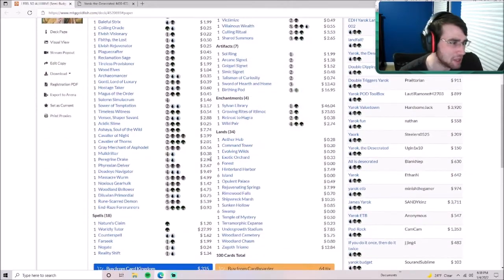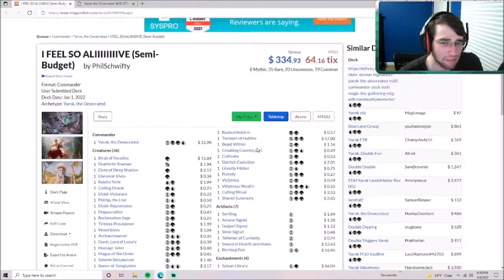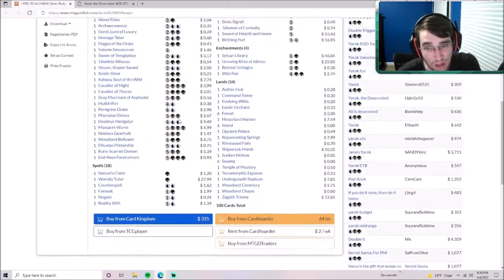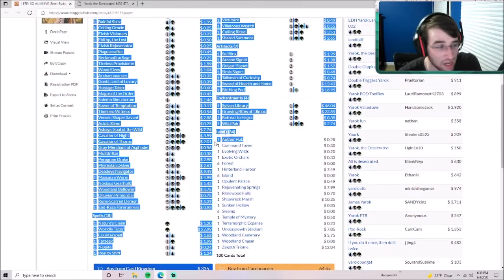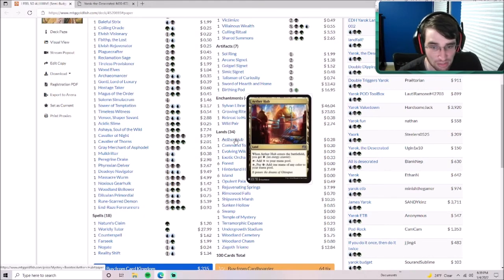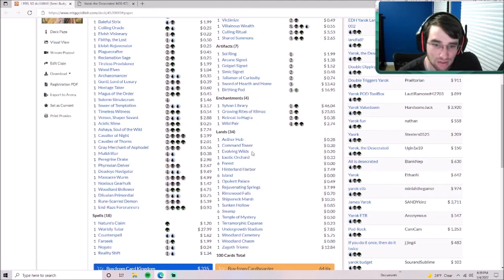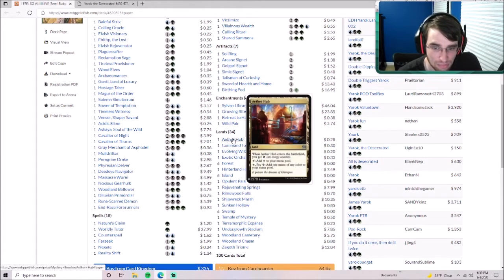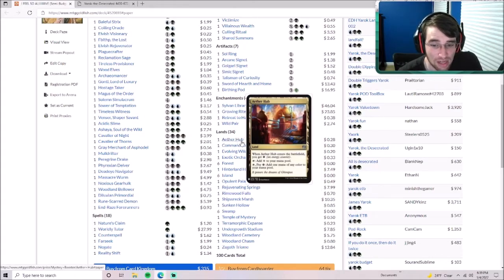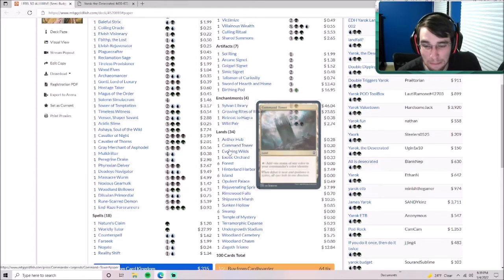And then for the land base here, and I'm already going to say this, the land base is pretty lackluster. That's just because, again, as a reminder, it is a semi-budget deck, so there's not going to be fetch lands and stuff in here. The first thing I saw was this Aether Hub that seems really bad. There's no energy stuff in here. This is just a land. I think it should be something else. What exactly it is, I don't know. Don't exactly care, but I don't think it's Aether Hub.